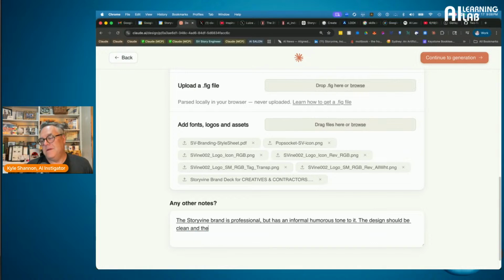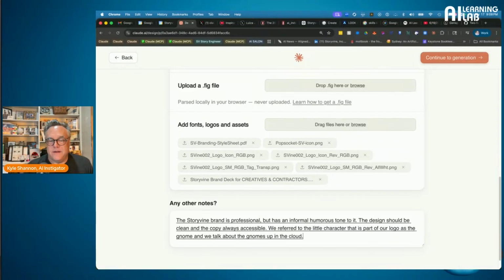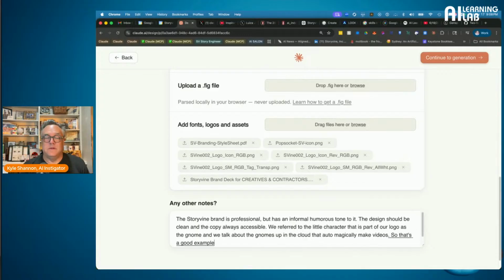And the copy always accessible. Period. We refer to the little character that is part of our logo as the gnome. And we talk about the gnomes up in the cloud that auto-magically make videos. Period. So that's a good example of the kind of fun yet professional informality that I'm talking about. Period.